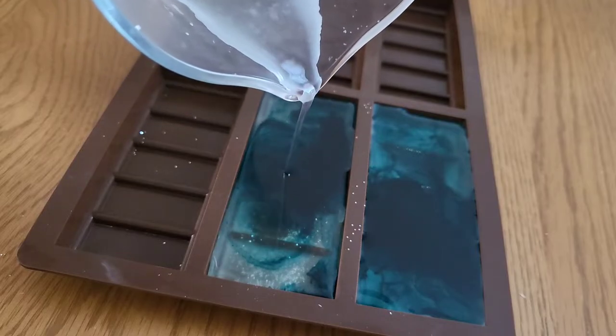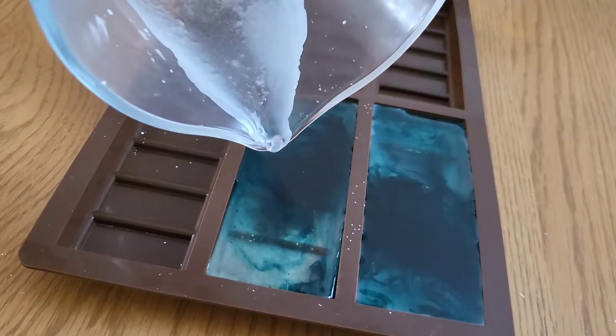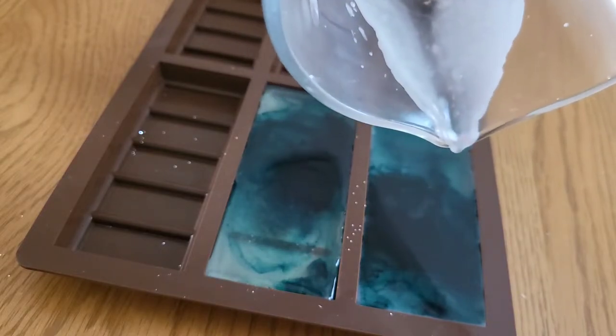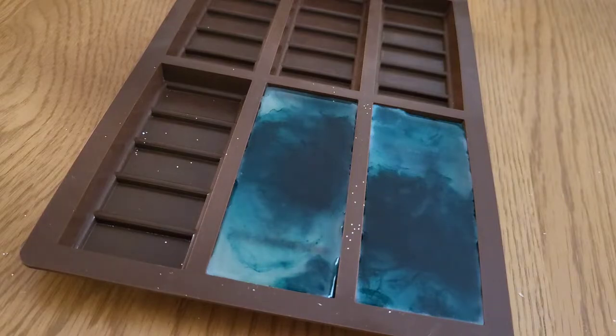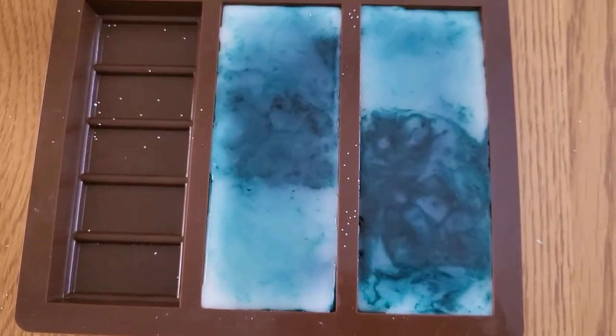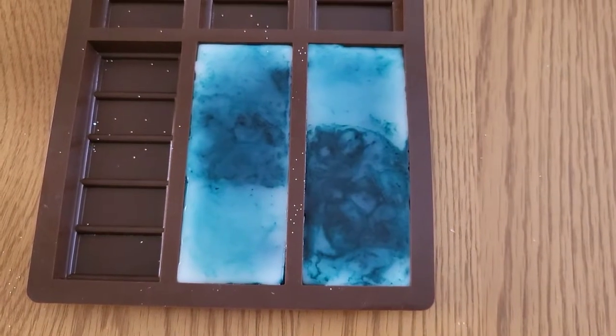Just pour on up to the top. I've kept it in one place because I didn't want the dye to mix around too much. Once you've finished pouring, make sure you wipe your jug out with a paper towel. Never pour any wax down your sink because it'll block it — while the wax is still soft, wipe your jug out. And there we have the two snap bars. I probably could have got away with just one drop of liquid dye; I put two just in case. I think if I'd poured up and down slightly, it would have filled the edges more and moved the dye around a bit more. We'll have a look when they unmold — I'll come back when they're ready.